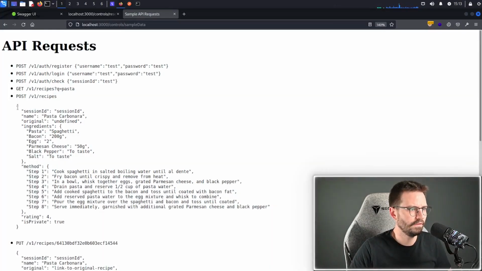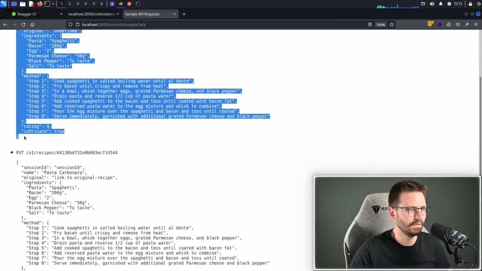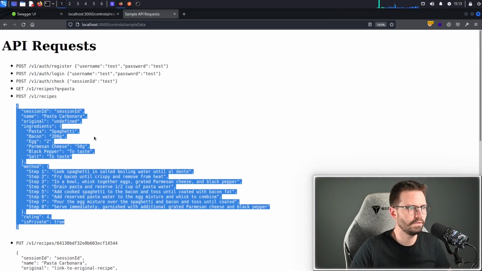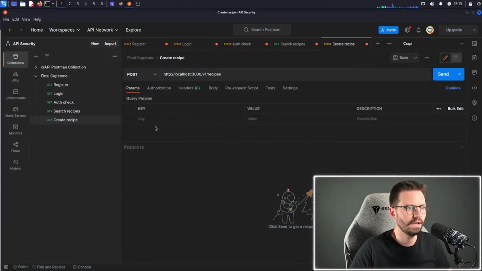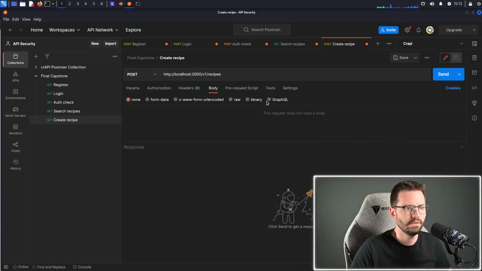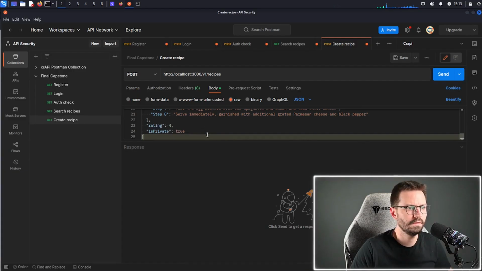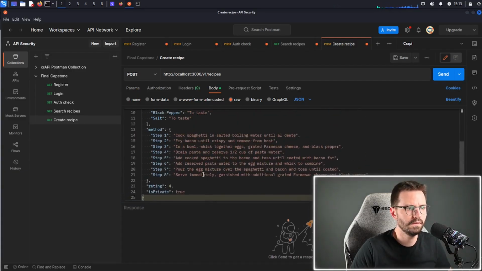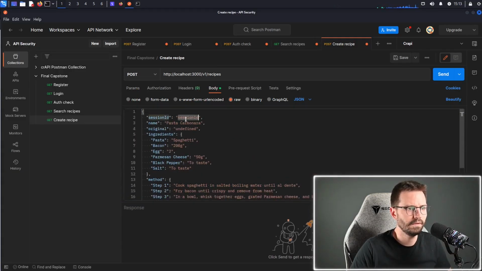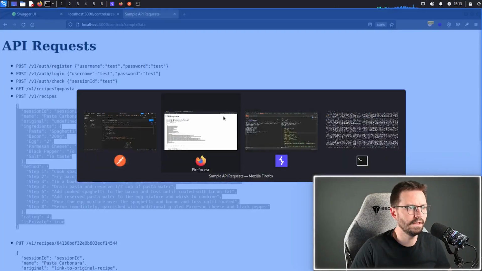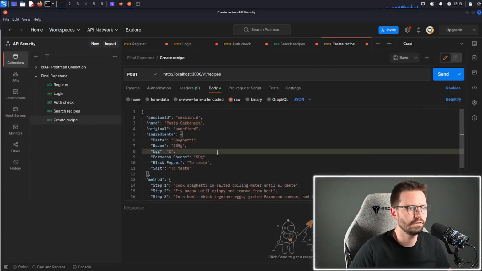And luckily, they actually gave us some data to work with. So I'm just going to copy this, the pasta carbonara, drop this into the body, raw, JSON. Let's do this. And I suspect we need our session ID as well. So let's grab that.